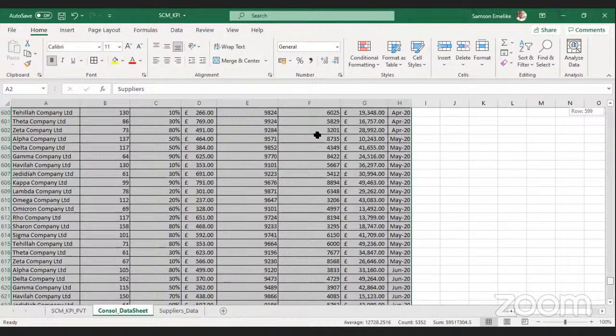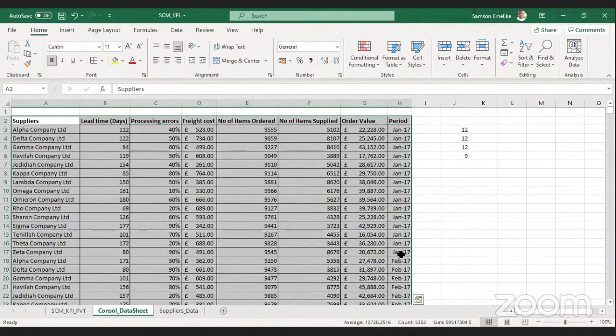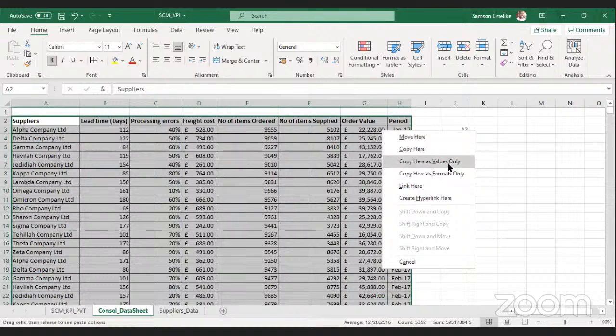I'm going to right-click on the frame of my selection. I'm placing my cursor on the frame, right-clicking and dragging it out a bit, still holding and bringing it back again to where I want it to remain, and releasing my right mouse button, and I get these options. I'm going ahead to click copy here as values only. The moment I copy here as values only, these will just be values and no more RANDBETWEEN.